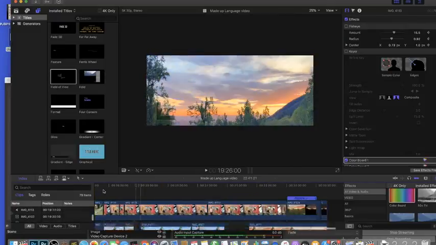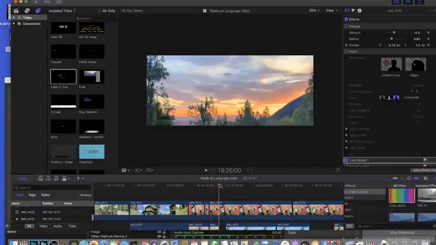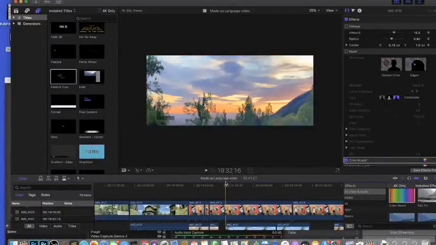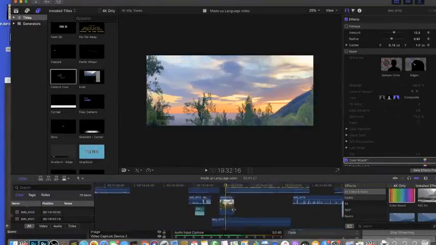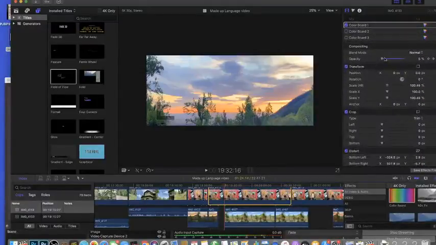Here's an effect that I did. I created a transition. See how I blended it in? This is one shot down here, and I went to here and changed the opacity.